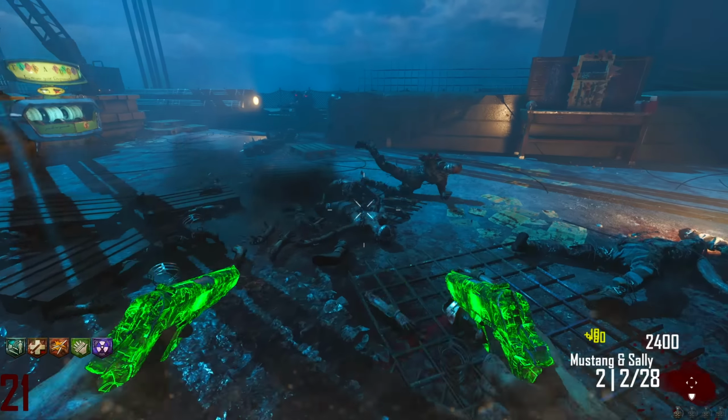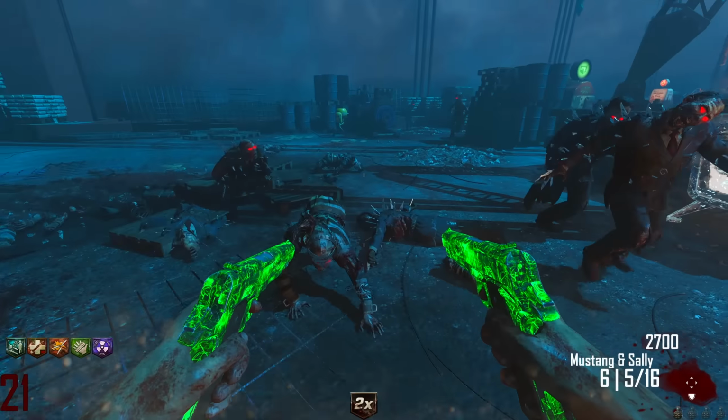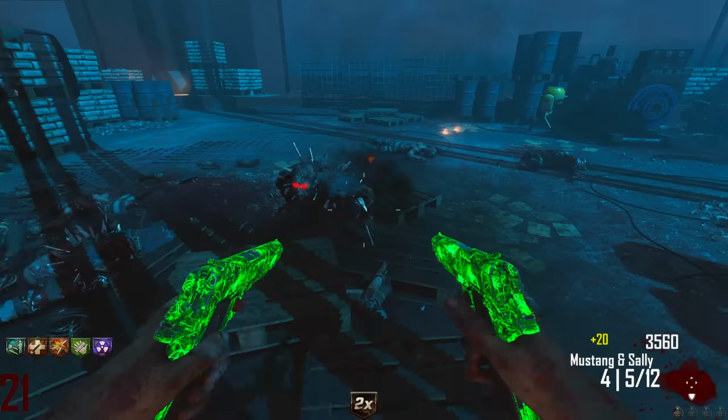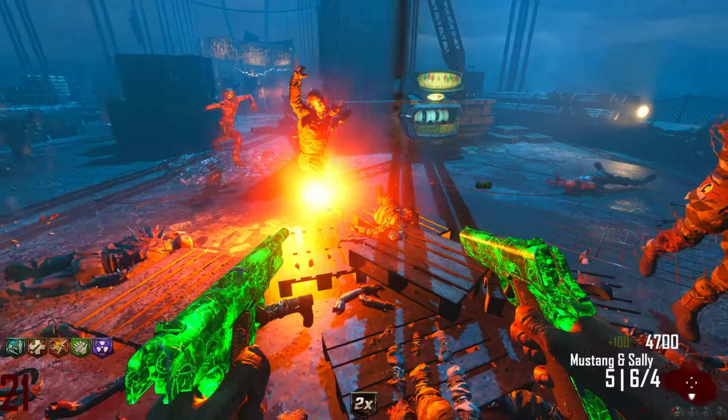Mustang and Sally's great, but compared to the Acid Gat, you really don't get much ammo, do you? Because, look, I've already gone through basically all of it. Sure, you can not spam it as much, but the Acid Gat shoots three at a time, and it still manages to keep ammo for a long time.